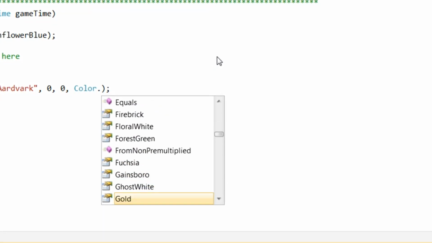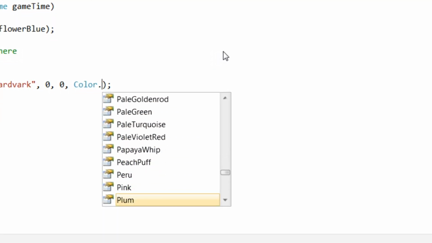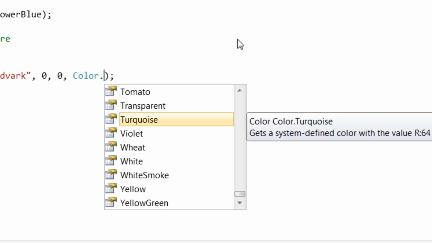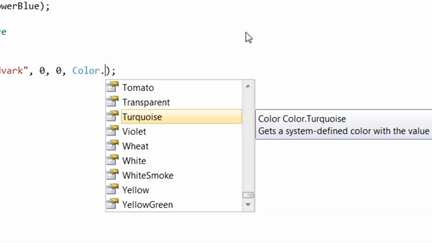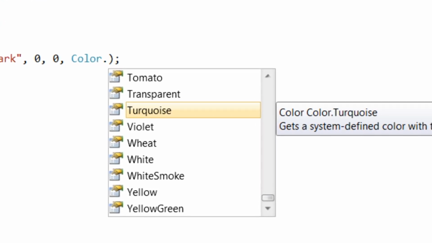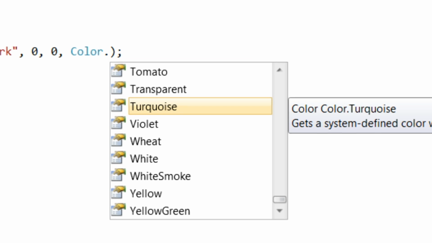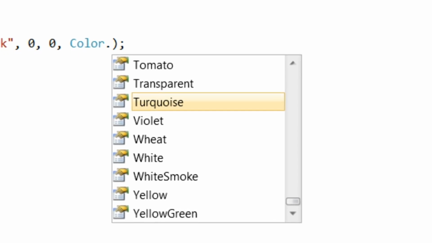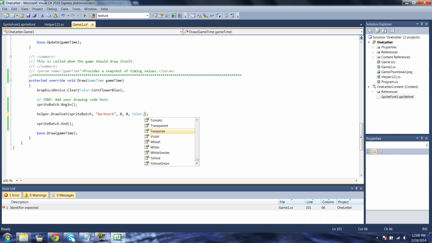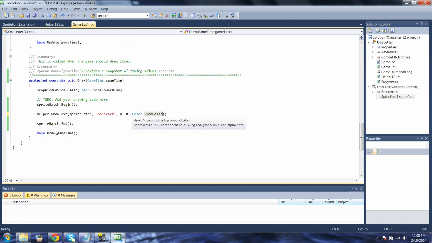And you can see there really are quite a lot of different possible colors we can choose from. I'm going to choose turquoise, which according to the pop-up is a system-defined color with the value red 64, green 224, blue 208, and full alpha. I'll hit enter and notice that now my line says color.turquoise.